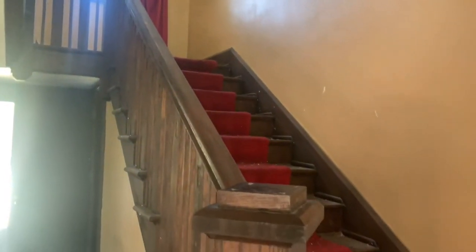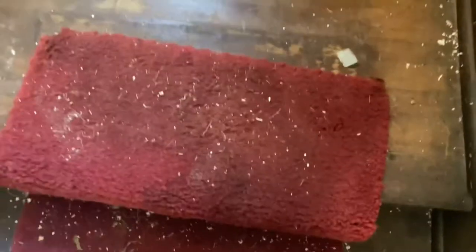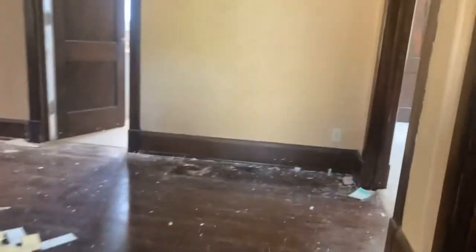So this, I believe, was one of the guest houses of Lee Allen Bryant, the original owner of the grounds. Original carpeting as well, guys. Well, I walked up the stairs, guys, and this is the first thing I lay eyes on. Tell me that's not creepy. Guys, I'm getting The Conjuring House vibes so much, guys. Look at this. A pile of old checks, guys, that were never cashed.